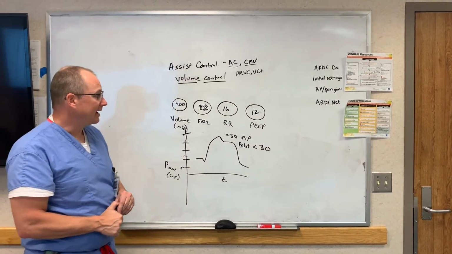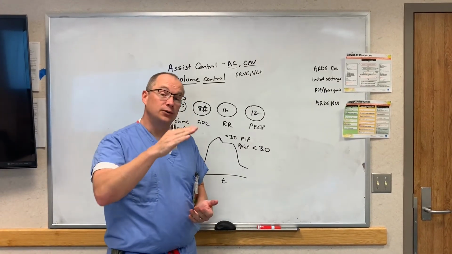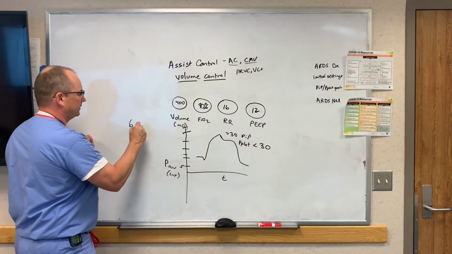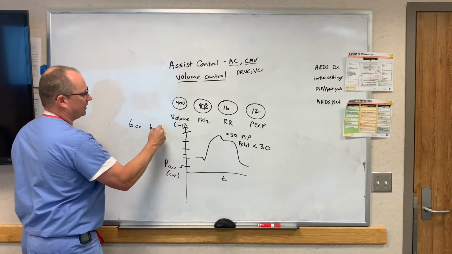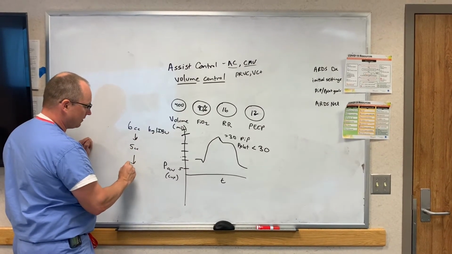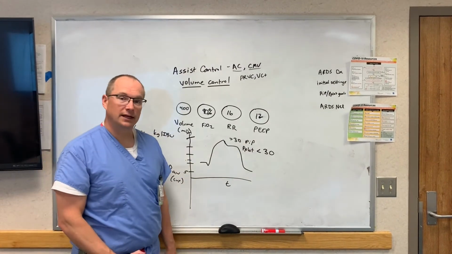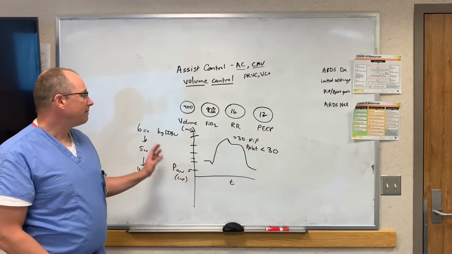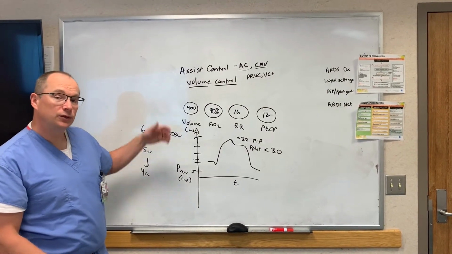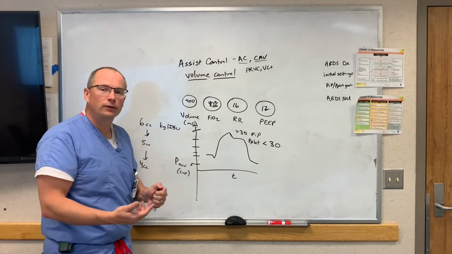And we can get there by dialing down the tidal volume, even as low as 5 cc's per kg of ideal body weight. So this is per kg of ideal body weight. We can go down to even 5, and we can even go down to 4 based on studies we've seen before, to be able to get to that plateau pressure of less than 30. As we rob Peter to pay Paul, we're going to drop the tidal volume. You can imagine what that will do to your minute ventilation. That will decrease it, maybe even to something like 3 or 4 liters per minute.